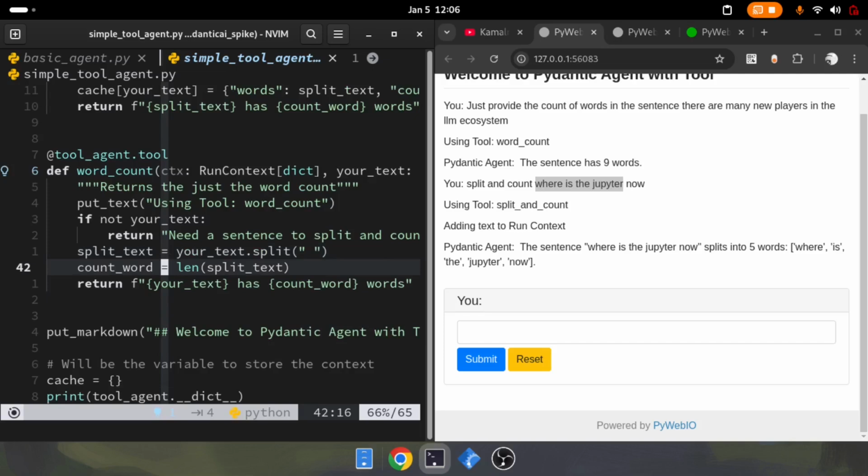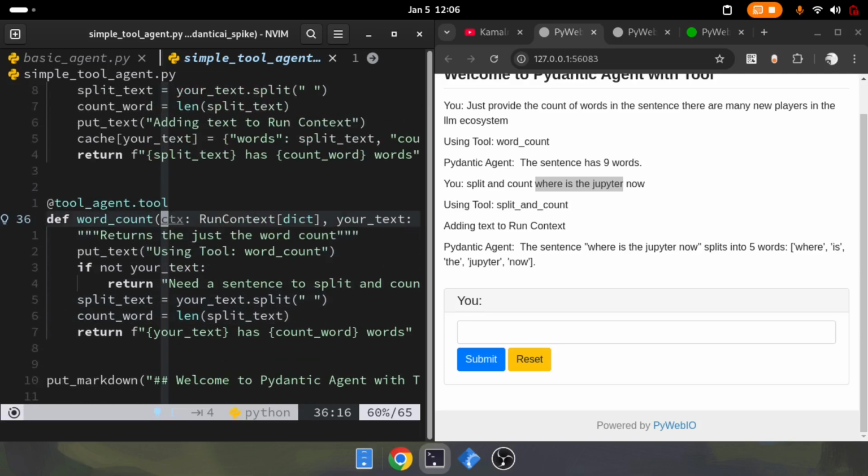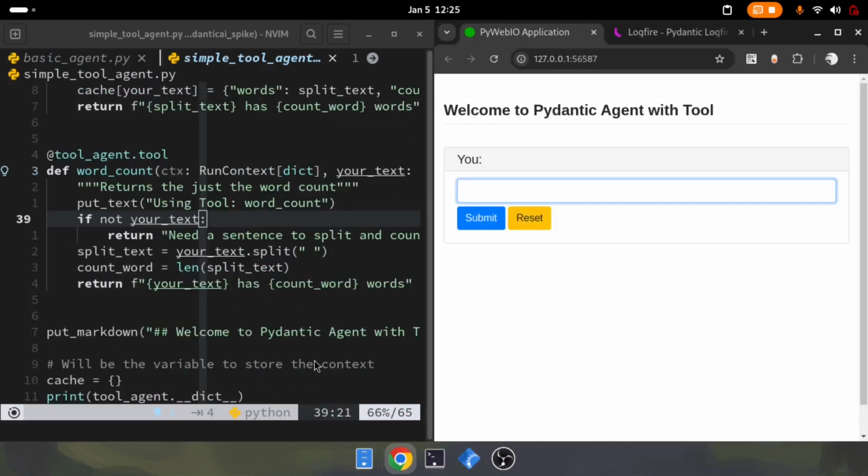Why I am showing you this demarcation is that whether you are using the RunContext or not, you have to provide the first argument of the tool function as ctx of type RunContext, or else it will not work. The Pydantic AI code will throw an error. Keep that in mind. That is the reason why I'm showing this part.